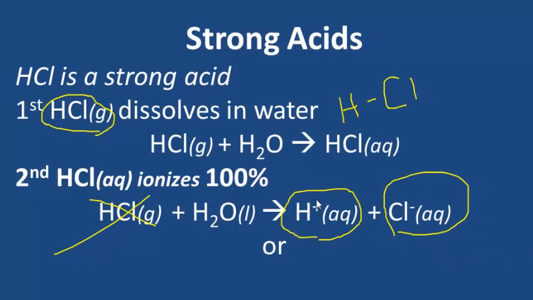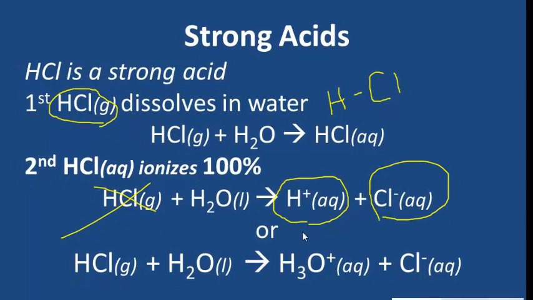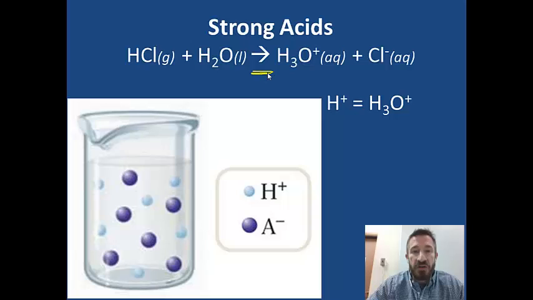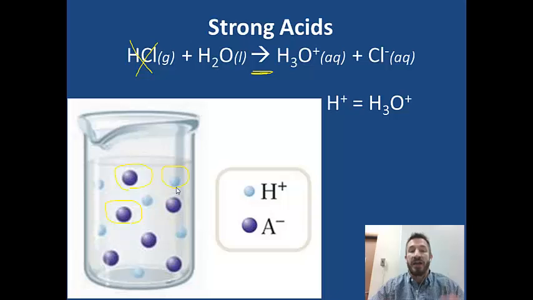Another way to write that is: HCl plus water gives us hydronium plus chloride ion. Hydronium is really the same thing as a proton. So if you put HCl in water, every single particle separates. We use this single arrow to say it reacts completely — there is no more hydrogen bonded to chlorine. Every single one is separated. In this drawing, the hydrogens are all separated, the dark blue one is the chloride ion (an anion), and every single proton is separated — not a single one is combined.